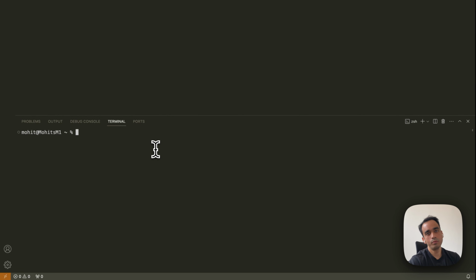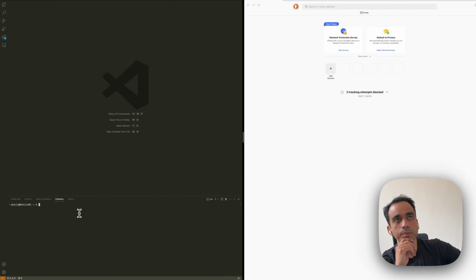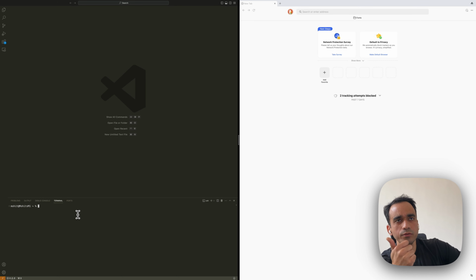Okay, so what I'm going to do today is a basic Astro setup. Install a font, look at some styling, try Tailwind, and maybe even try adding some scripts as well, some JavaScript.